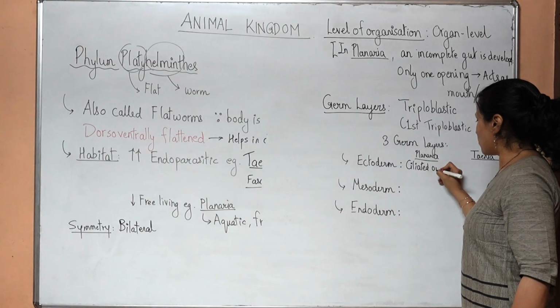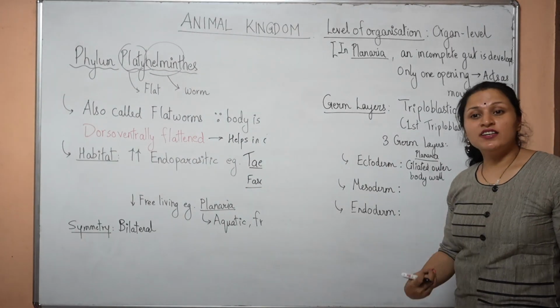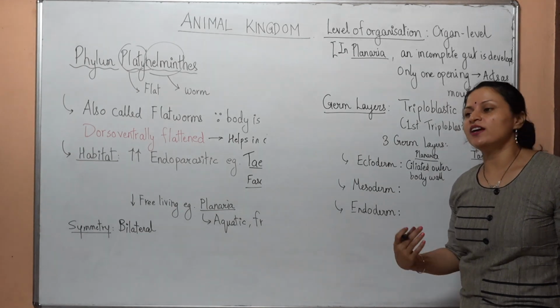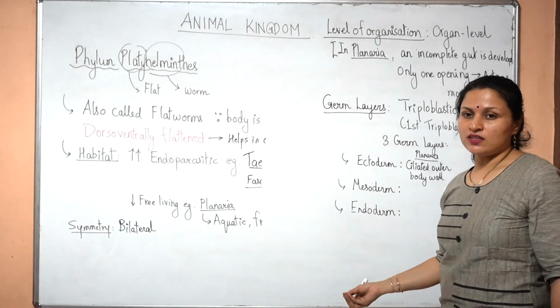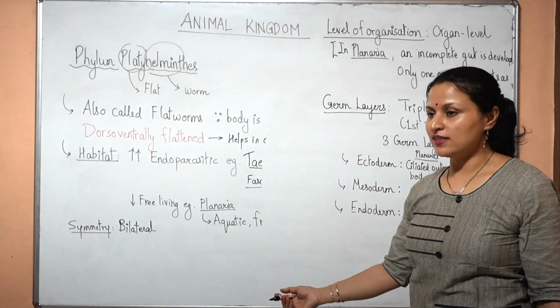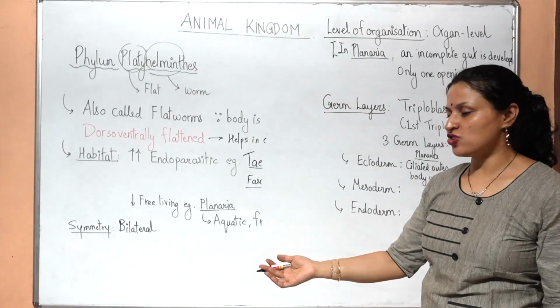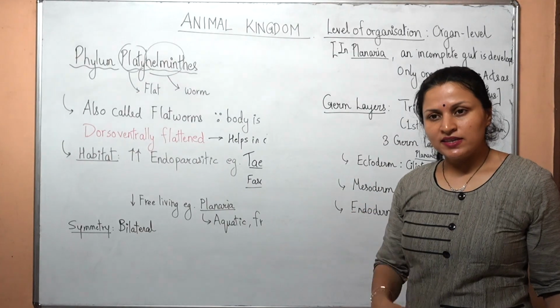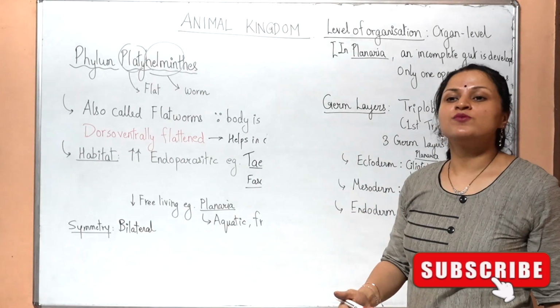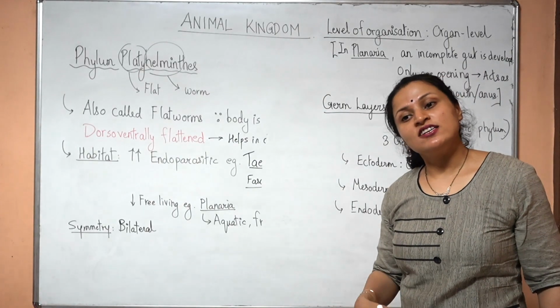Ciliated outer body wall. For taenia, which is an endoparasite that lives in the human intestine, it also has other hosts other than humans. It has 2 hosts in fact, either pigs or cattle, and from them they come into humans as the second host. They are digenetic worms. When they are living inside us, they will absorb the nutrients from the host. They will absorb the ready-made digested food.